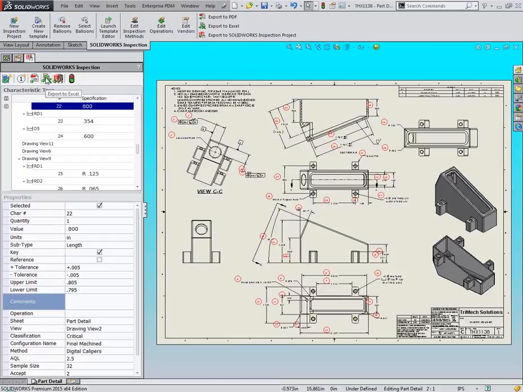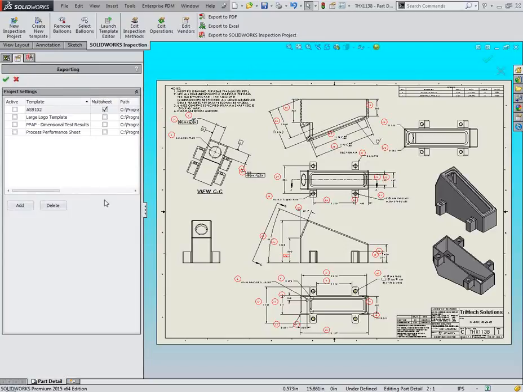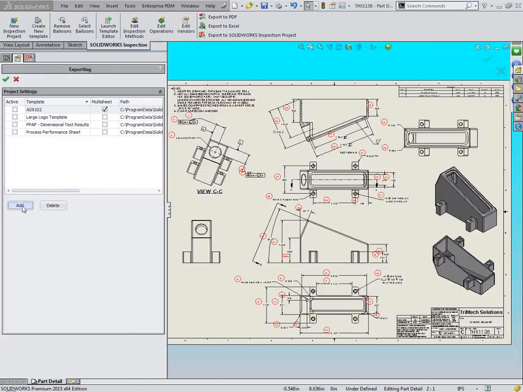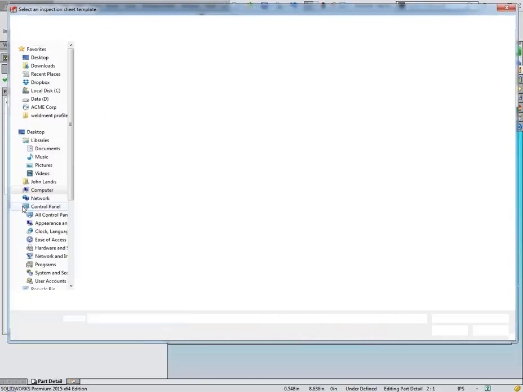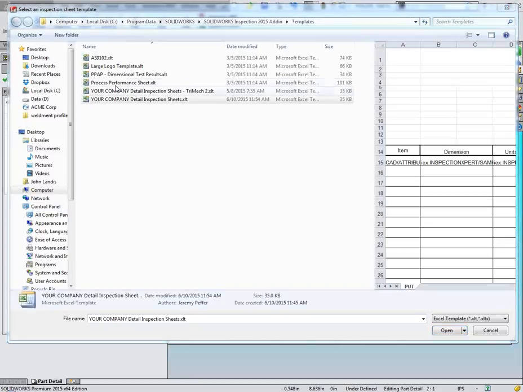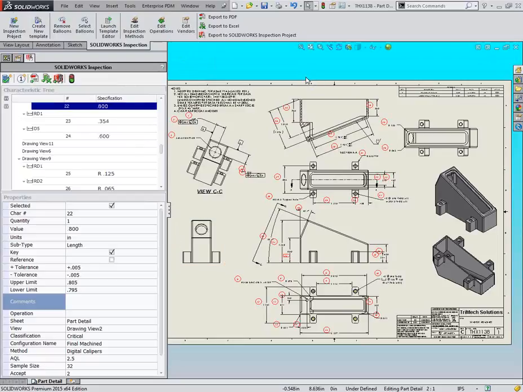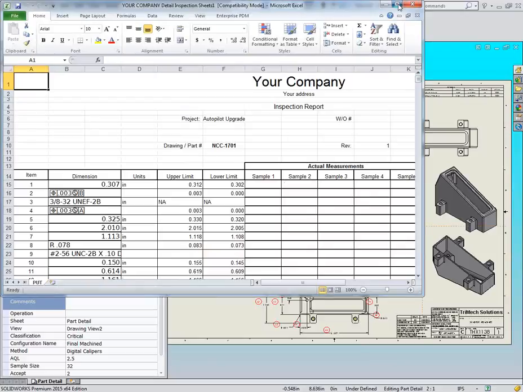To create an inspection report, we can simply click on this button, Export to Excel, and we're offered an option to select a specific template. We have a couple of out-of-the-box templates. I've created a template that we can use here, maybe appropriate for an in-process inspection, somewhat of a more generic inspection, but I'll show you a first article sheet as well here. And now we've added this somewhat generic detail inspection document template. We can use that, and again, nobody blink. When I hit OK here, the software extracts the metadata associated with each of the balloons, with each of our item numbers, and we get our inspection report like so.